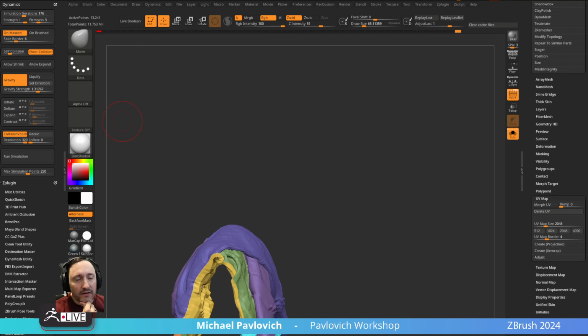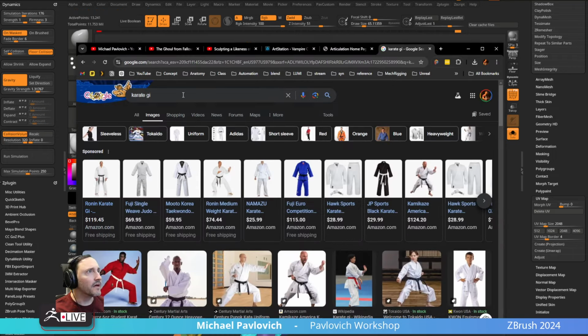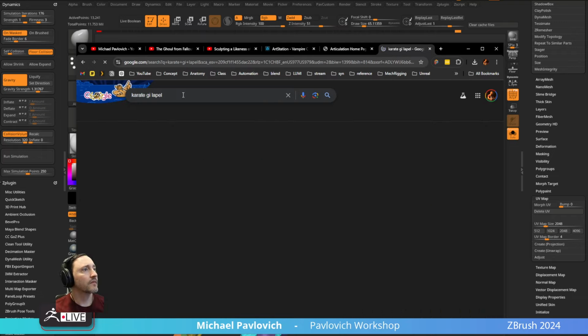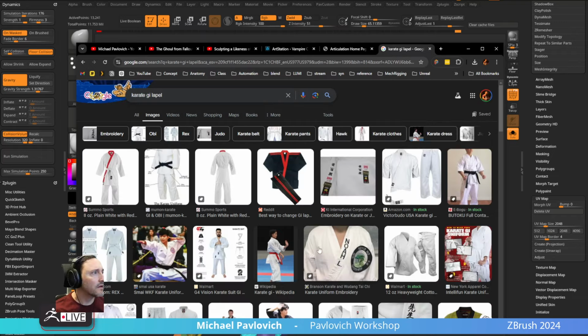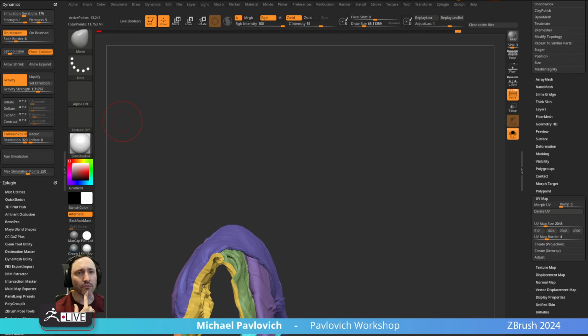Independent line pattern on the lapel. Let me see if I can do that real quick. If I had a picture, I could probably walk you through it.